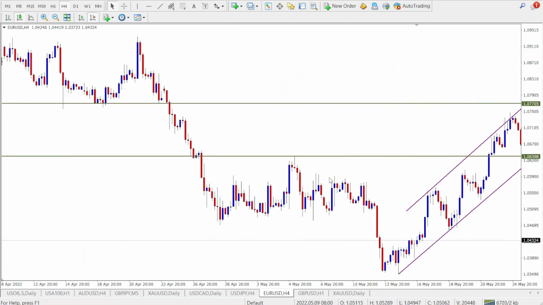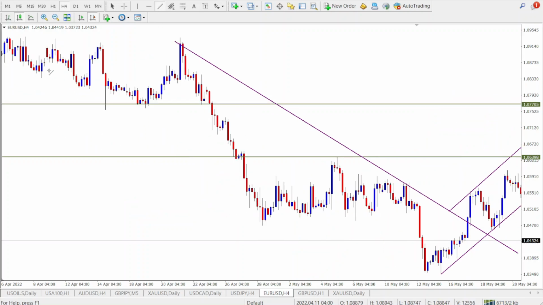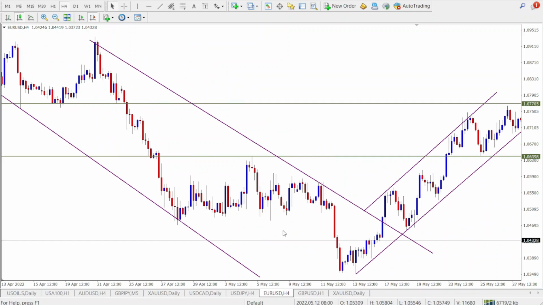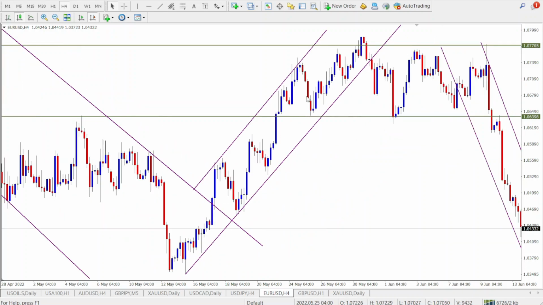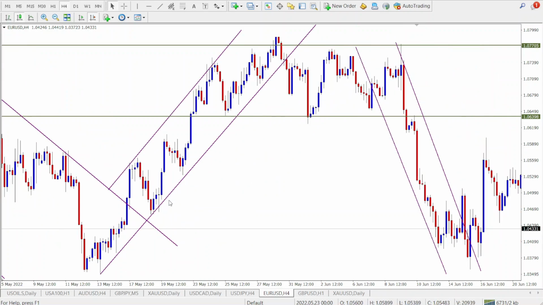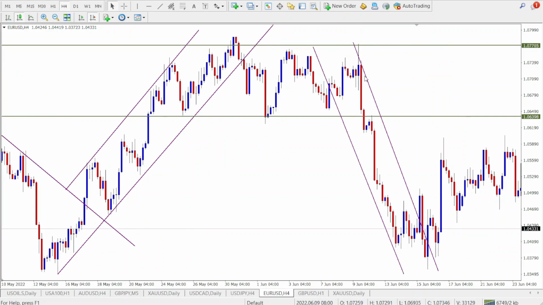A bullish reversal occurs when price was in a downtrend before, like we can see in this example, and then it starts moving up. Then a bearish reversal happens when price was in an uptrend and then it starts moving down. Reversals give traders some of the best risk to reward opportunities because you are entering early in a new trend, minimizing risk while maximizing potential movement.